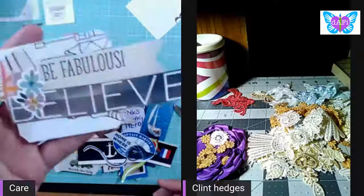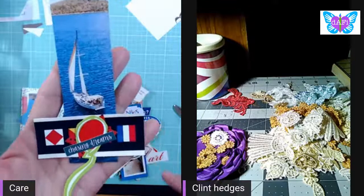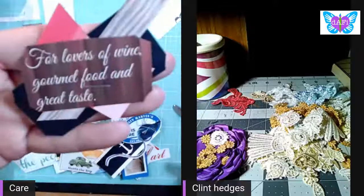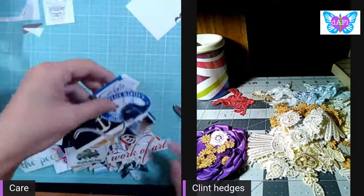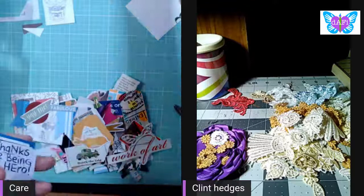Nine says, be fabulous, believe it. That's a good one. This one says, chasing dreams. So that's 10. And those are boating flags. This just says 5-4. I just did a color thing on this. I already lost count. For lovers of wine, gourmet food, and great taste. And this one is home is where, and then it doesn't say. It's just a bunch of yarn. I like that anchor on there. That came from a bag. You can see the little bend in the bag right here. It's a piece I couldn't use in the bag.